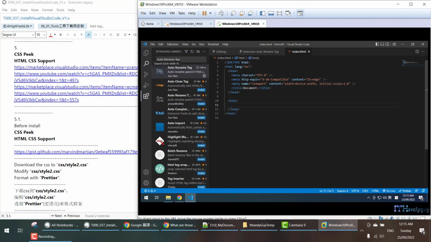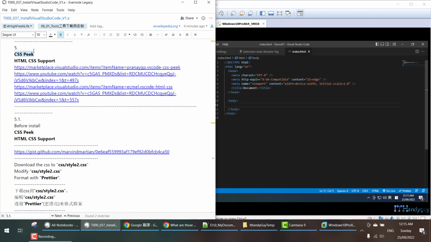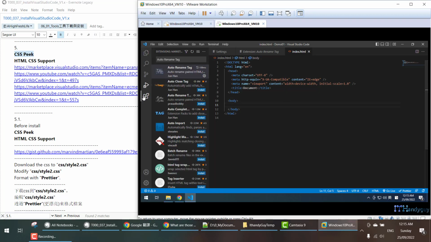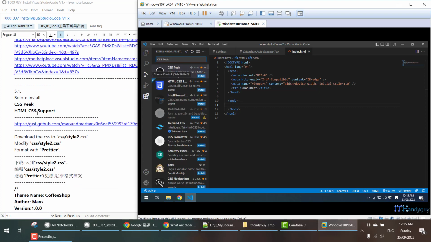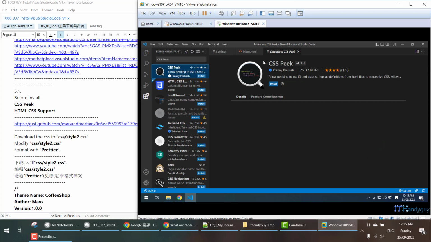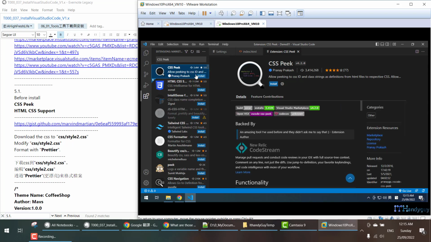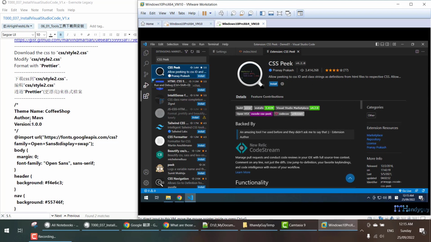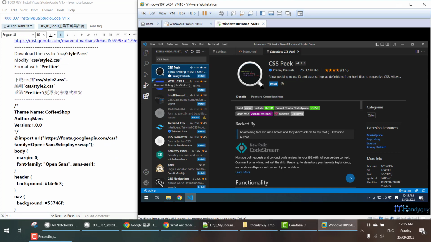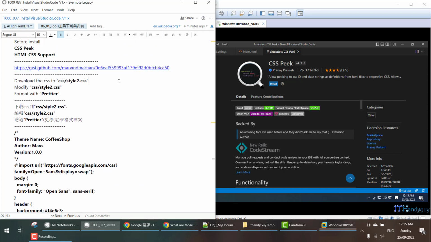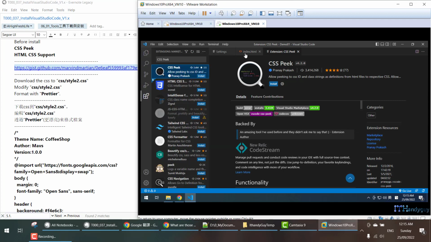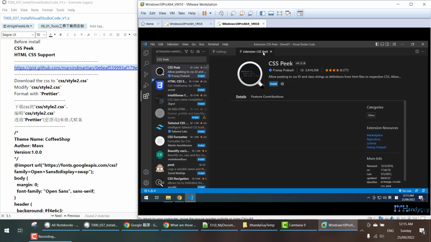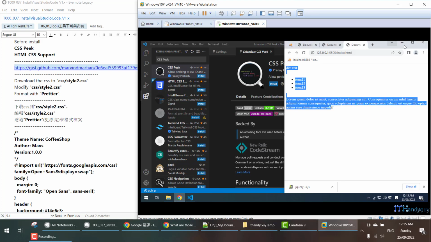The next one is the CSS peak. So let me search this extension. I go to here, search the CSS peak. Okay, so this is an extension, a very nice one. What I'm going to show you is to go to this link. Let me go to this place.